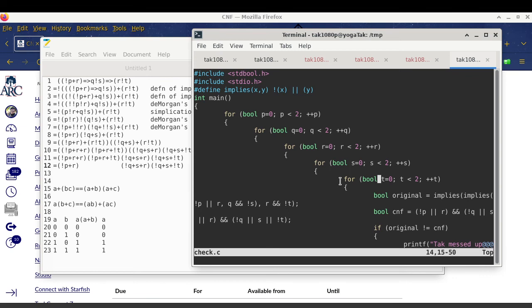So I can't really use a conventional loop like this, because by the time T is true, if I increment again, it is still going to be a 1. So there's no easy way to do this unless I change all the type of bool to something else. I'll do a dirty solution. Pretend that you did not see this. I cannot remember, I think this is the way to do it. What I'm doing is a type definition to convince the compiler every time it sees the bool type, it is the same as an int.